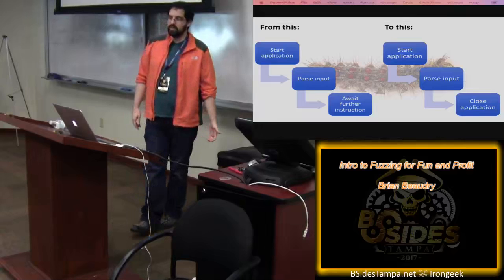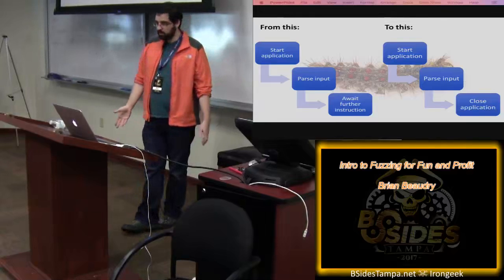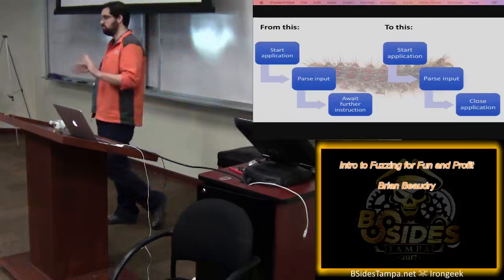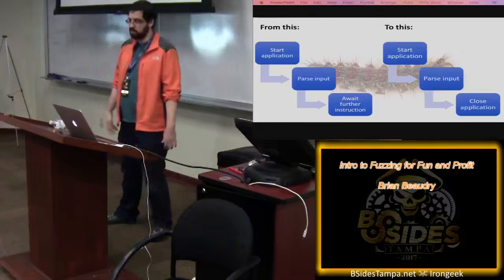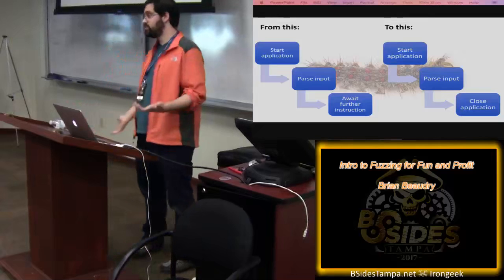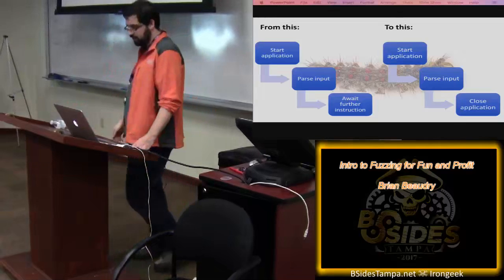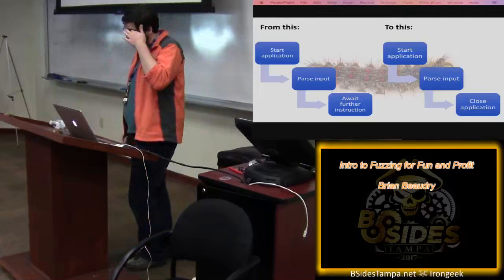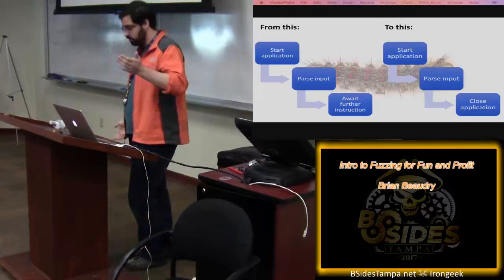What we want it to do is the first two steps, that's fine, but as soon as it's done parsing the input, at that point, just die, go away. That's all we care about, the parsing. If there's going to be an interesting crash, it's going to be while it's parsing it. But figuring out where that actually is is a little bit of a beast.